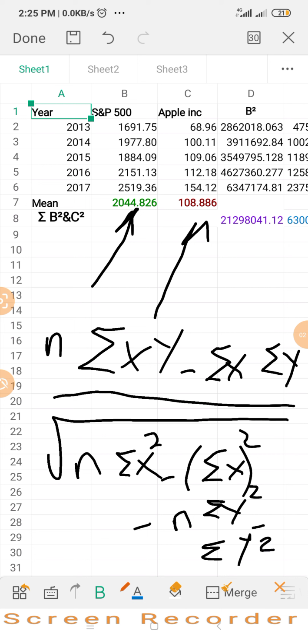Like I've told you, this is a very intimidating formula for you to calculate the correlation coefficient.